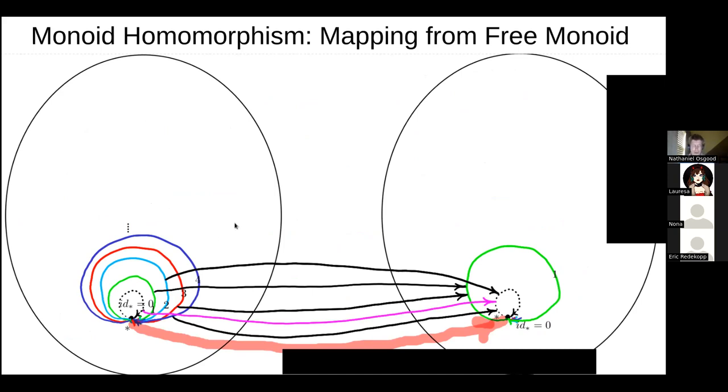So this one has it nicely. Here's some dot, dot, dots, and that indicates this is the free monoid. And for the free monoid with plus on natural numbers, say, does anyone remember, if I compose one with one, what do I get? Remember, there's only one object, so any morphism can be composed with any other, because they all go from that object to itself.